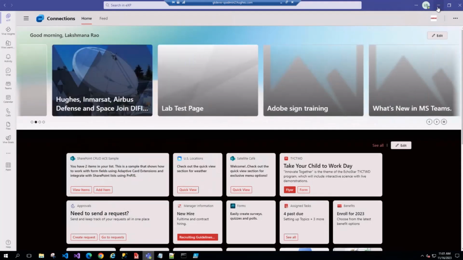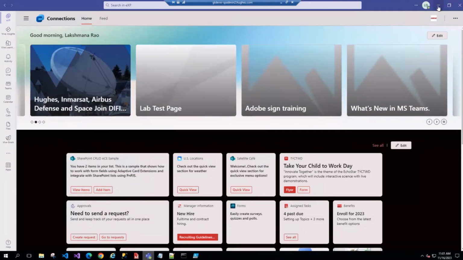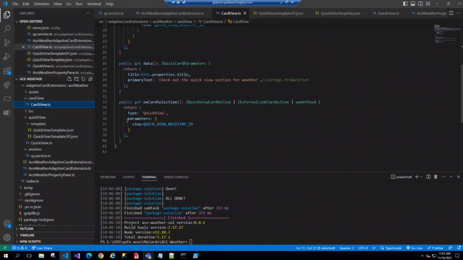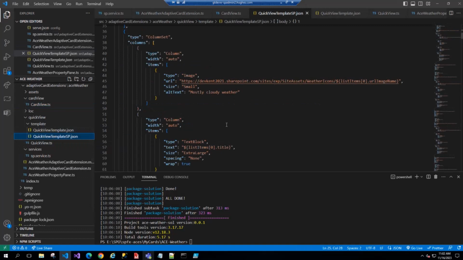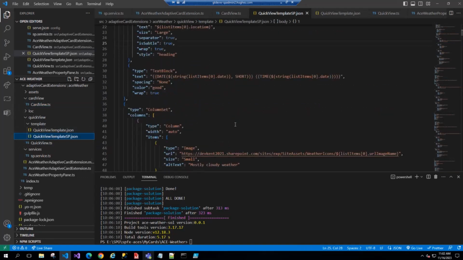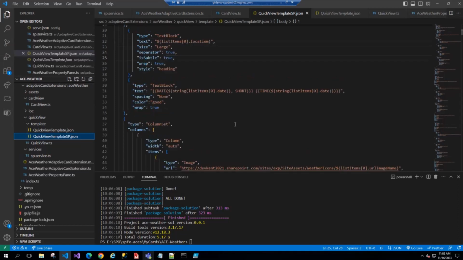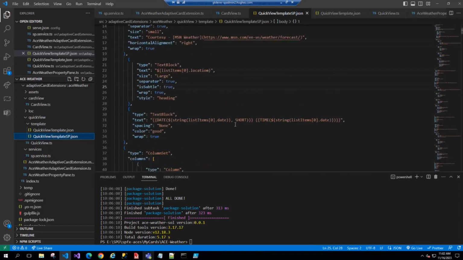Once you click on that action button, it'll also try to load this quick view. That is where all your actual logic exists. So we also ended up building this JSON as per the look that we wanted. I've also incorporated those colorings and images, things like that.